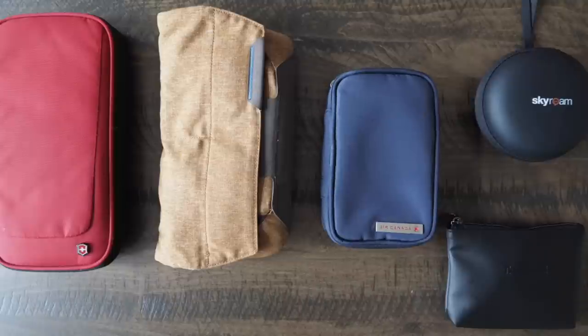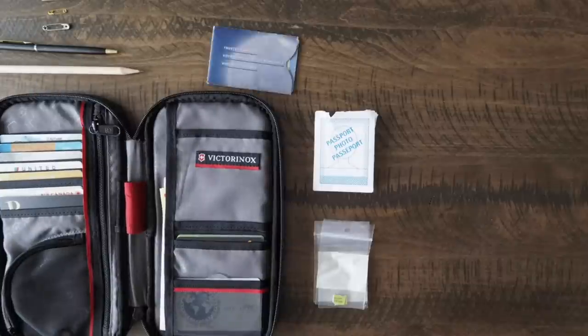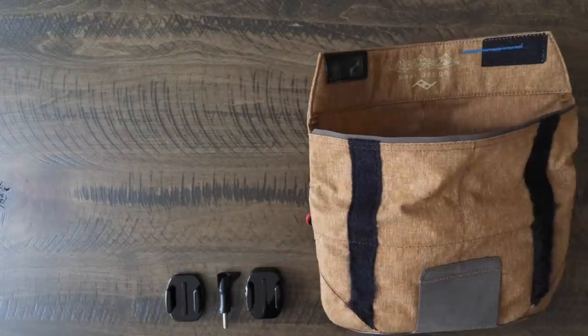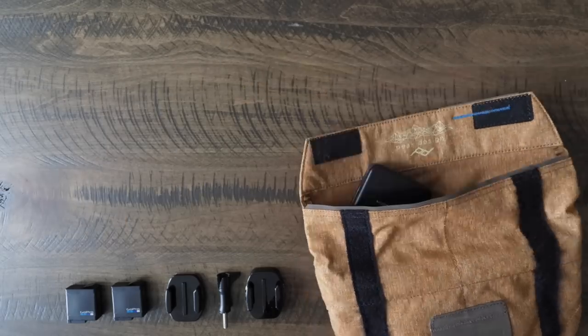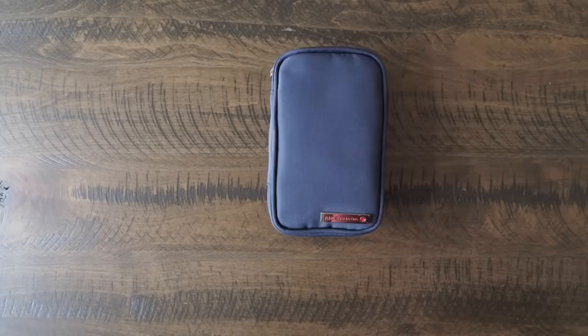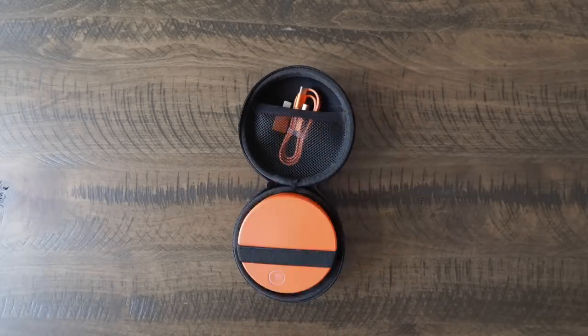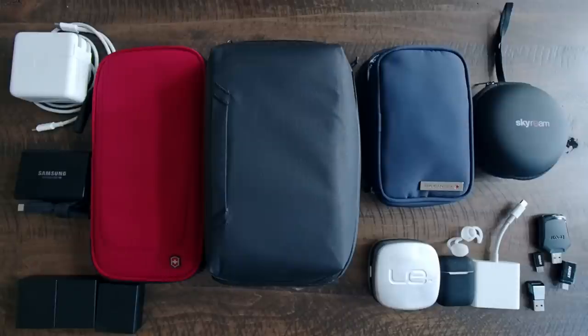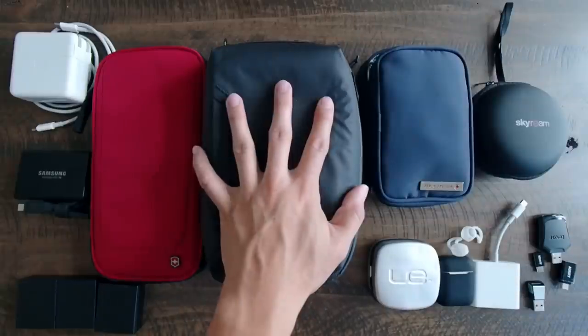Here's a look at all the different organizers I bring for every single trip — everything from passport holders to the field pouch, an amenity kit, Skyroam, and my lav microphone. My passport holder carries all the standard things: membership cards, passport, immunization card, and international driver's license. Next up is the Peak Design Field Pouch — an honestly random collection of all the photo and video stuff I use, from my GoPro to the drone and camera. Next is my old-school Air Canada mini kit, which stores my power bank and charging cables. Skyroam is my Wi-Fi hotspot and comes with its own case. And then there are all the other electronics that have to go somewhere.